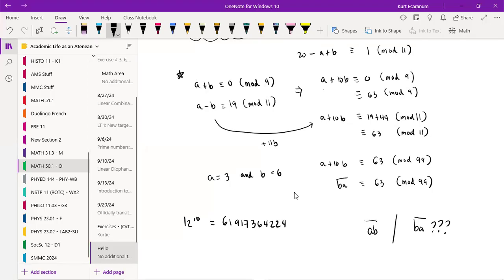It just goes to show na you can technically still get the values since we happened to end up in a setup that is perfect, 'di ba? A plus 10B na para express mo siya as a two-digit number. Very perfect. So you don't need to find actually AB. But A plus 10B is enough. Ayan.